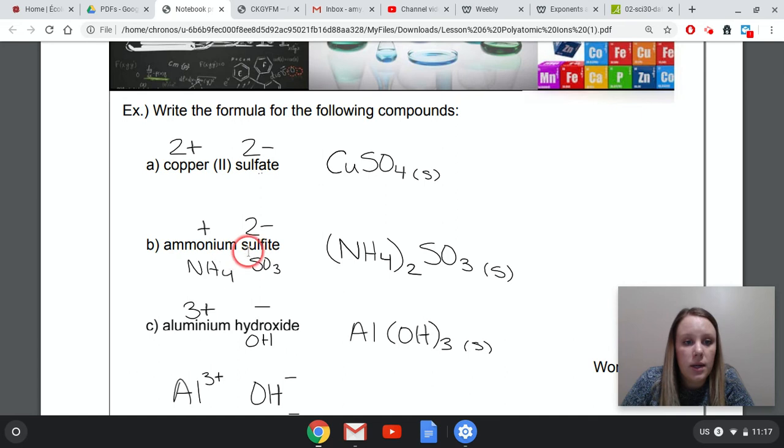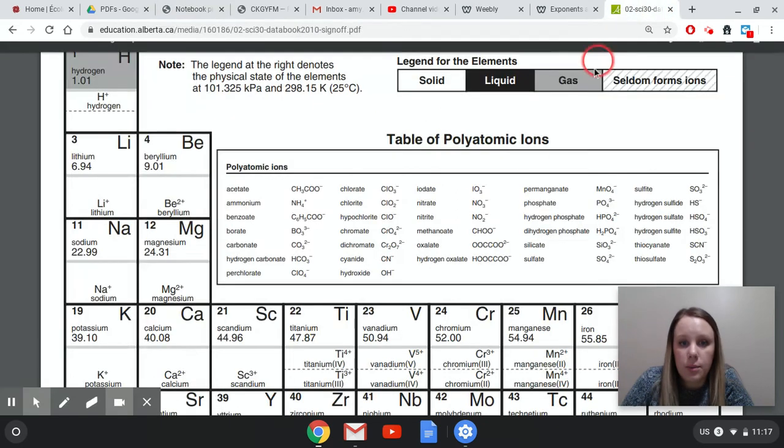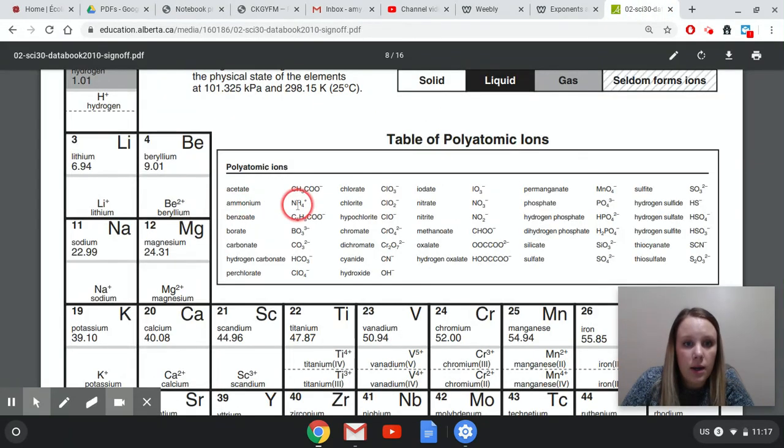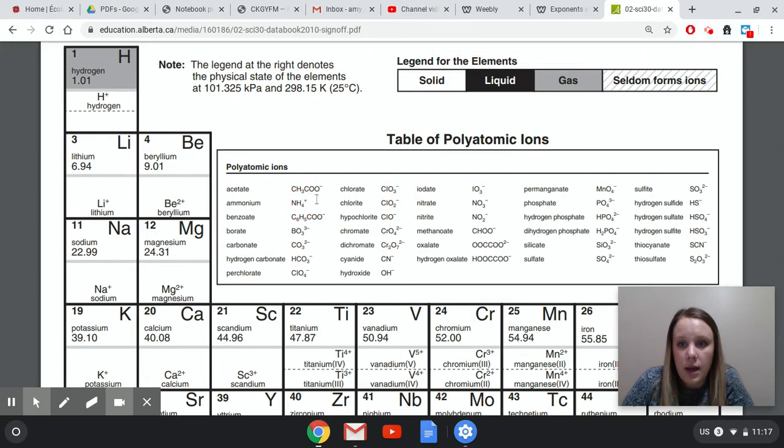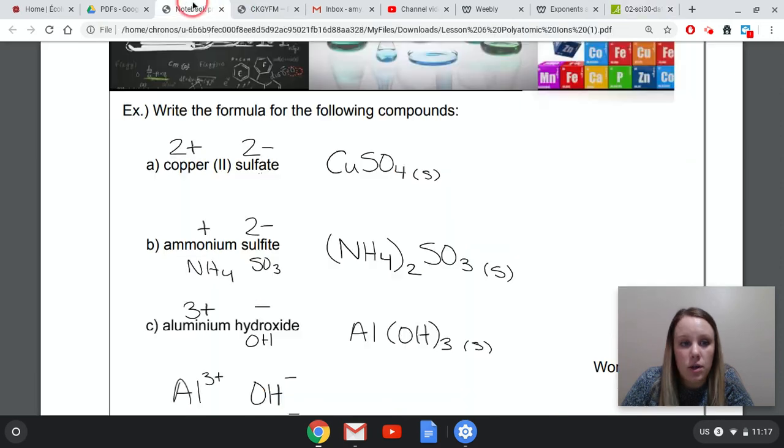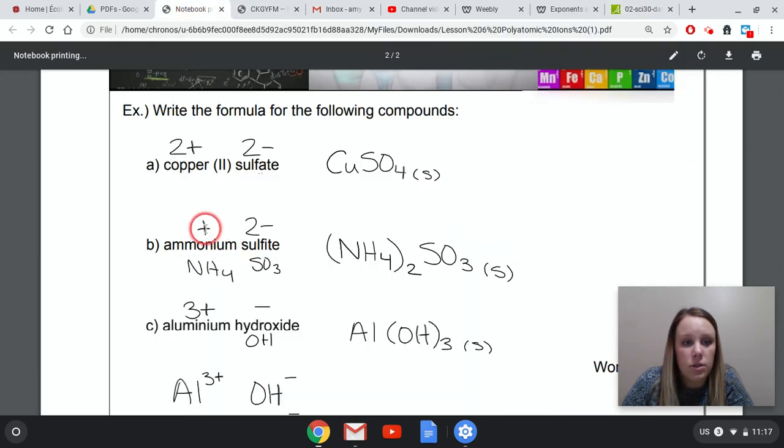Now, ammonium sulfite. To the data booklet we go. Ammonium +1, write that above ammonium. And sulfite, careful with your endings here. We have sulfite and sulfate. You need to be careful. Sulfite is a charge of -2. So above your 2 words, you've written the charges that we just found.